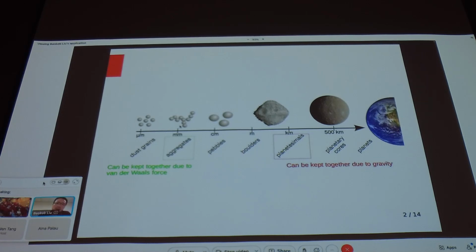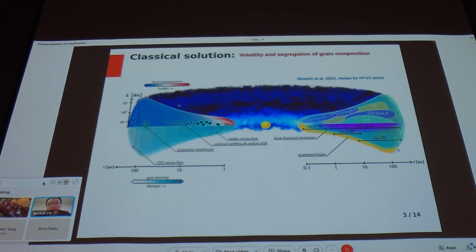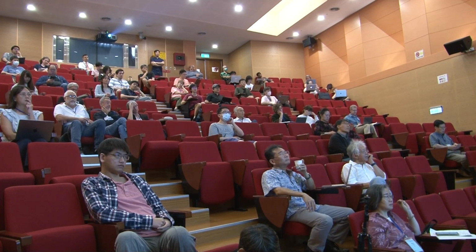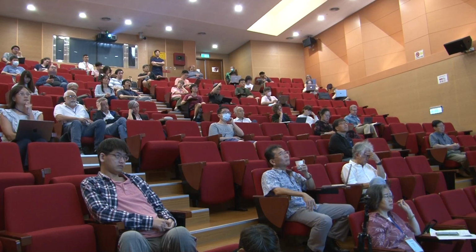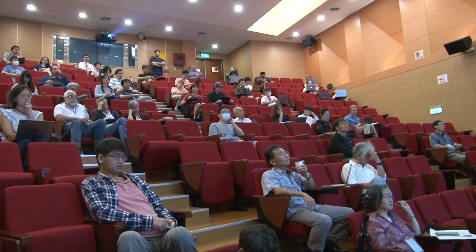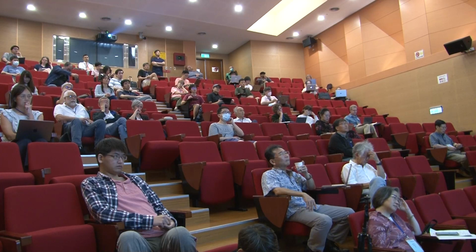Then there have been a lot of SMA and ALMA studies focusing on this issue. Since there is a water snow line in the disk, which maybe Charlie introduced, typically less than 1 AU radius from the star, the water snow line is very small, so all our observations will preferentially resolve the region outside of the water snow line, where the dust grain is coated with water ice. And all the previous observations detect the long wavelength excess. So then everybody, even in this review of the PPVII series, says that outside of the water snow line, for whatever reason, the dust growth is very efficient and can easily cross over the classical bouncing and fragmentation barrier. Although we don't know exactly what the physical mechanism is to make it cross over the barrier.